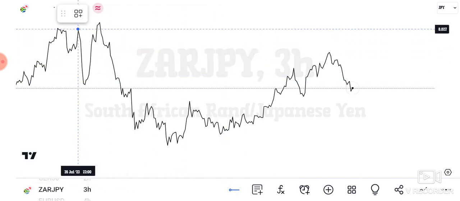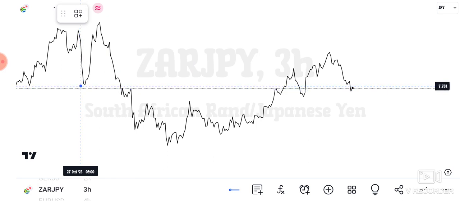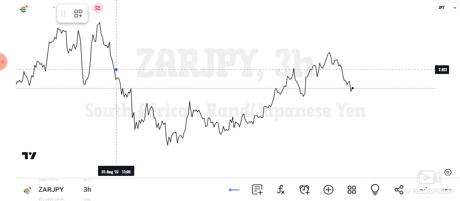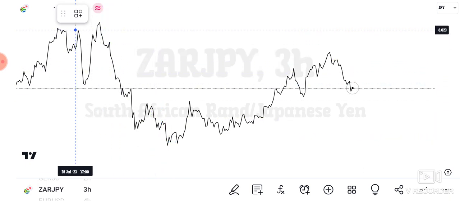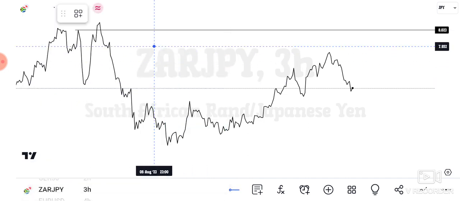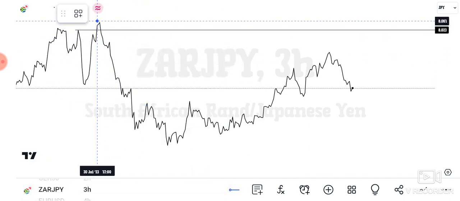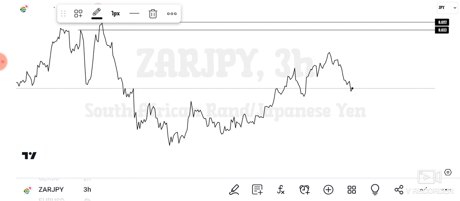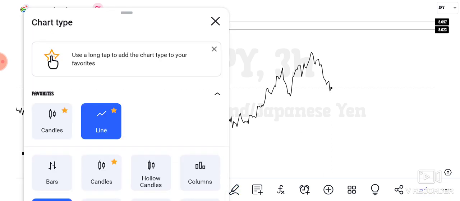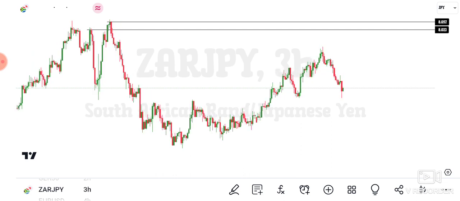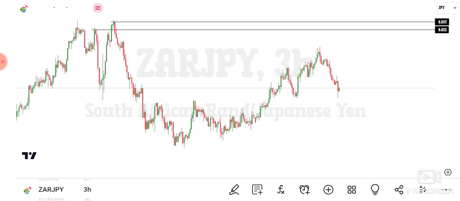We had a high, a low, a higher high, then a lower low. So this one was a QML level. Then our stop loss should be above this. But when placing the stop loss, make sure you consider the wicks of the market. You might be trapped by the market. So always make sure you change from a line chart to a candlestick for you to get a good stop loss for your entry.